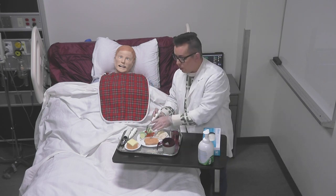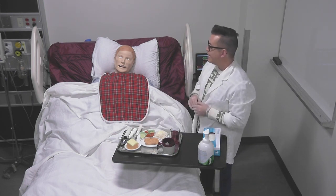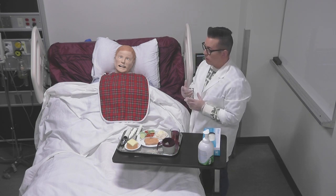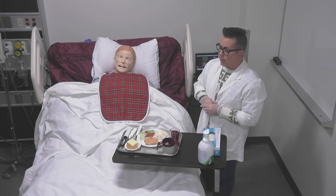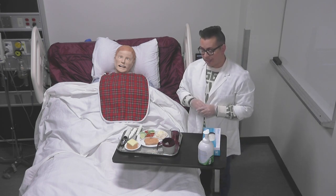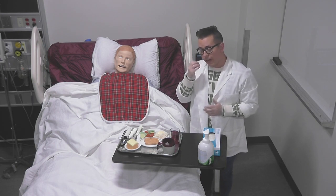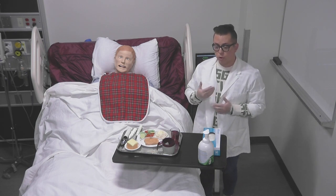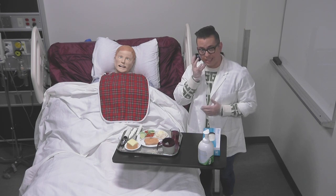Okay. One thing you need to consider is some of your patients that you might end up working with tend to pocket their food. So what I mean by that is let's say maybe your patient has had a stroke and they're weak on their right side. What happens is if we're not positioning that patient appropriately, the food can pool on the affected side or pocket on the affected side. So your patient might chew and chew and chew, but instead of being able to swallow, the food falls into their buccal fold or in the inside of their cheek.